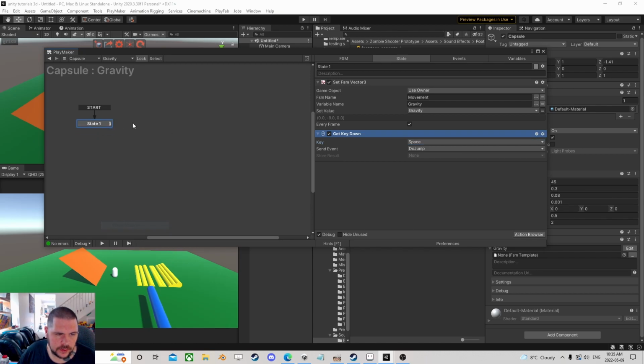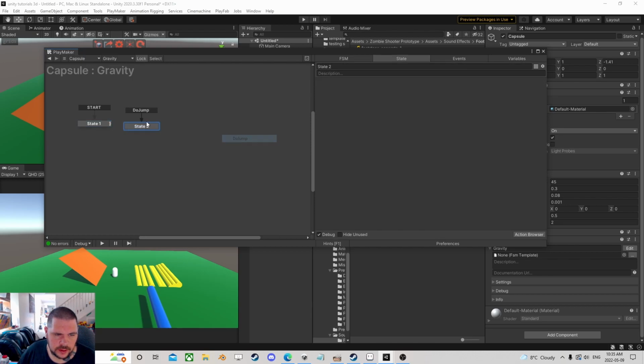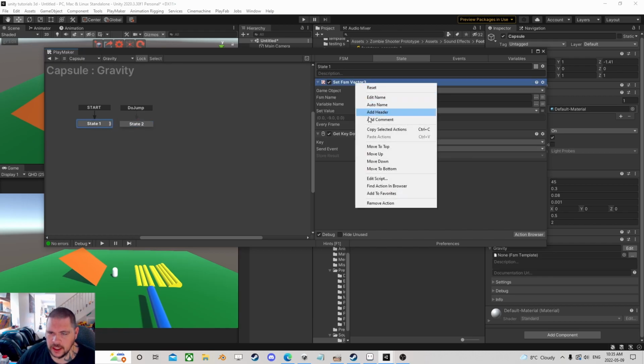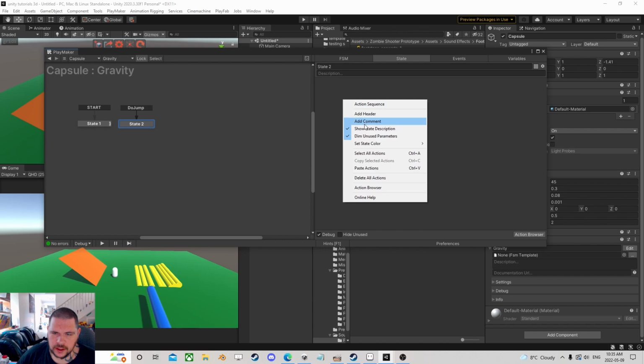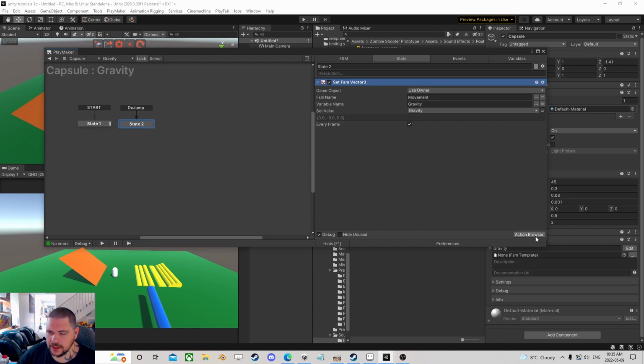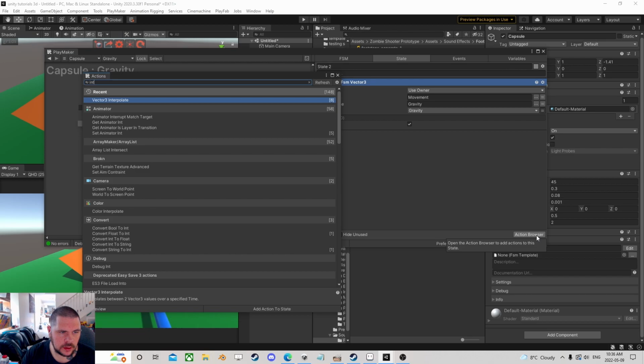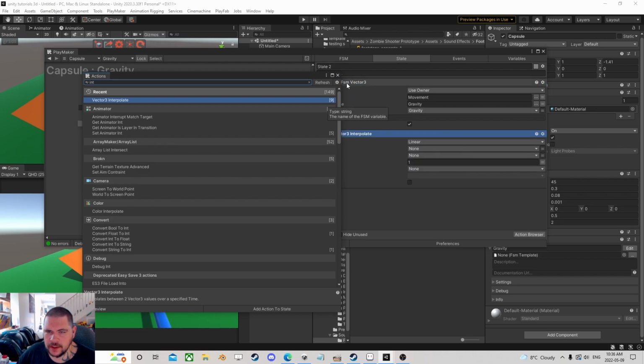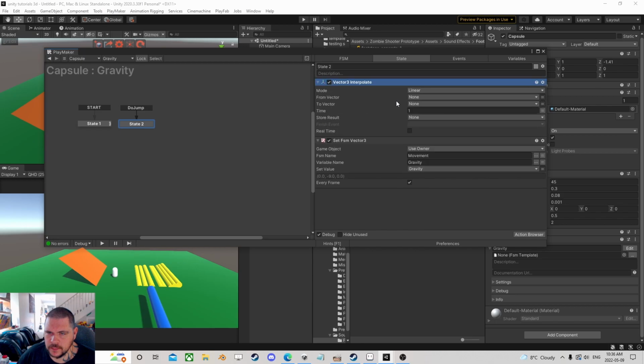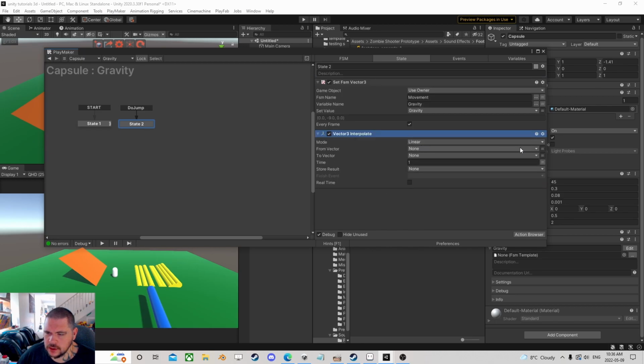And actually, no, I'm not going to do that. I just prefer to do it like this. I think it just looks cleaner. So a jump. So what is gravity? Again, we're going to be setting the value here, but I want to interpolate the vector. No, let's move down here. So I'm going to go from a hard value of, say, I don't know, we'll say 20.